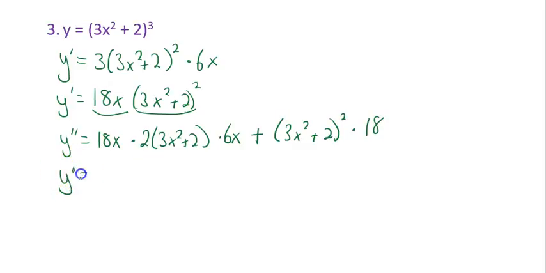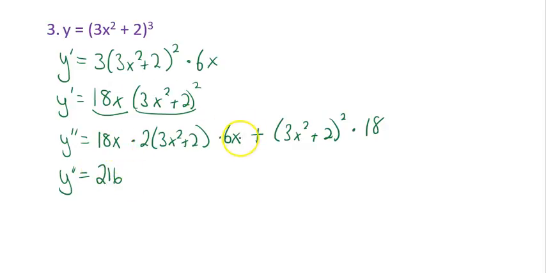And again, they didn't ask us to go on and keep going to get to a third or fourth derivative, but I wanted to just show you what you can combine. The plus kind of separates it into 2 parts because everything on this side is multiplied and then everything on this side is multiplied. I can combine the things that are multiplied because it doesn't matter what order they're in. So I'm going to take the 18, the 2, and the 6 and multiply those. So 18 times 2 times 6 is 216.